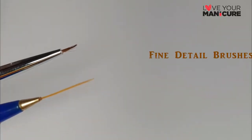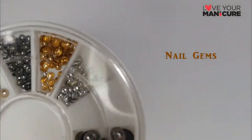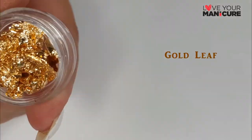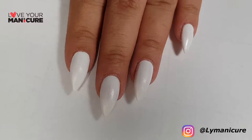You will also need some fine detail brushes, some nail gems, and gold leaf. Let's get started.